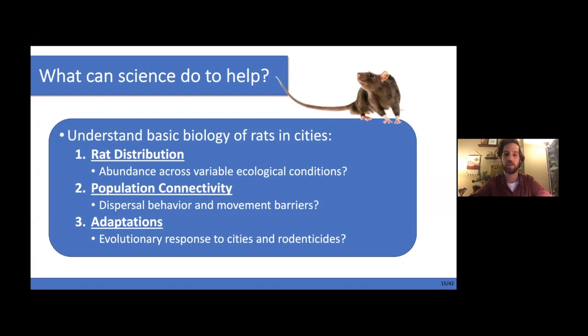Lots of biological research relies on rats, and we know a whole lot about them in those contexts. But in terms of their wild behavior, their wild interactions in places like cities, there's really a lot we don't know. So today I want to talk about three different aspects of rat biology. First, we're going to talk about rat distribution. Where are the rats in cities and why are they there? So we'll try and correlate their abundance with different ecological conditions. Second is to look at the overall population connectivity, right? You can't get rid of a rat population if you don't understand how it works and the dynamics of both the boom and bust cycles, as well as the movement of rats between different colonies and around the city. And then third, we're going to talk about some new work that just recently has been published by some collaborators with me looking at adaptations of rats to new pressures that the cities create. So how have rats actually been evolving in response to cities and the rodenticides we use?